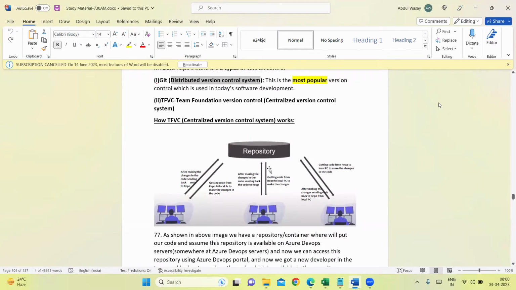Whereas what was happening in the previous or traditional version control system: if Tenali is pulling the code from the server repository, she checks it out and works on the project until she makes a check-in back and closes the connection from her laptop to the server repository.